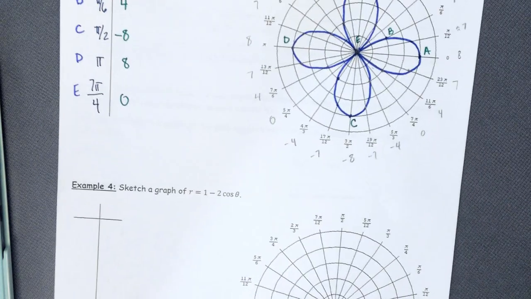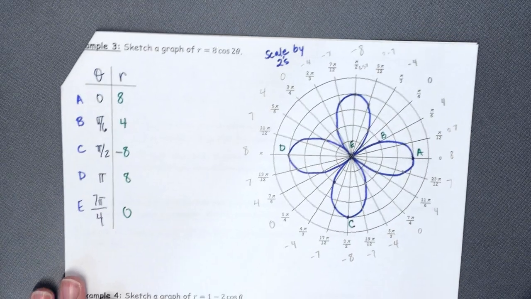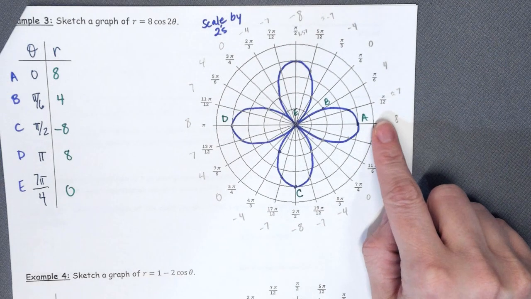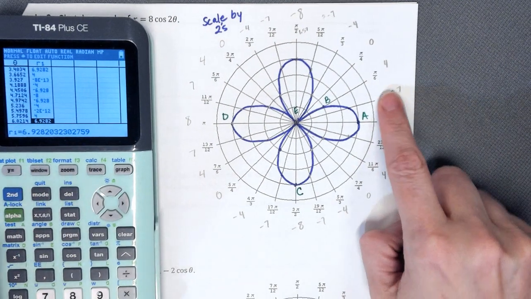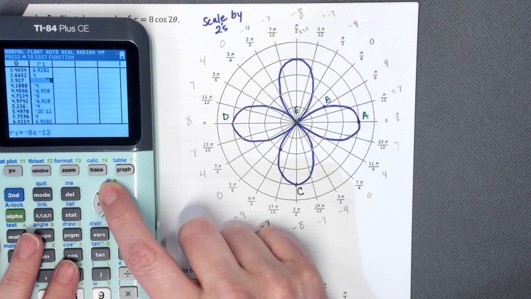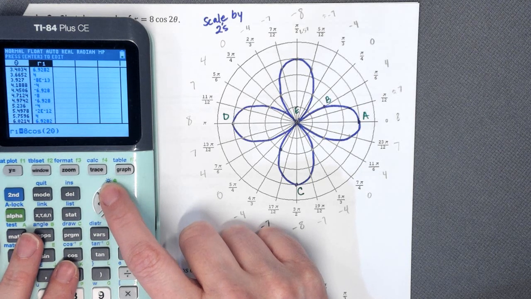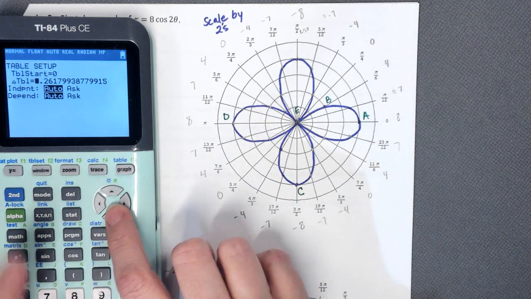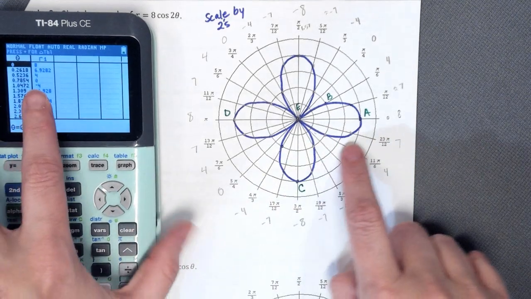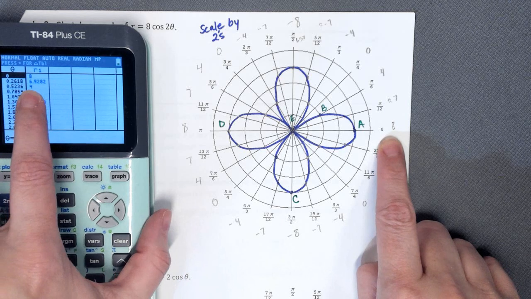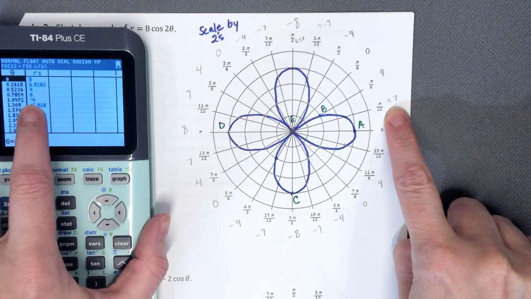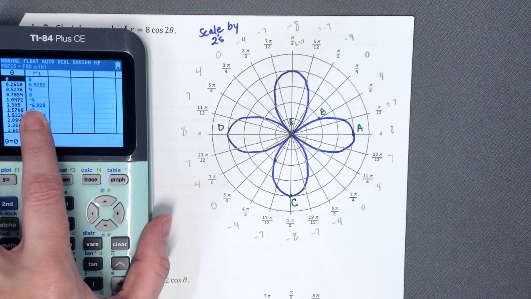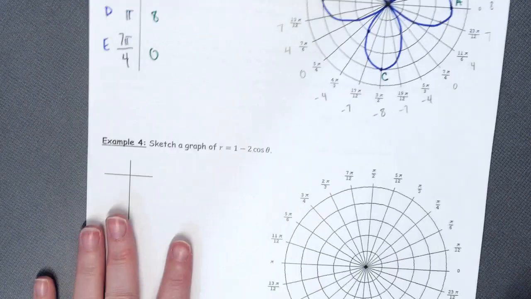Yep, Joseph. So those come from your calculator, and I always start at pi over 12. I do that so I don't have to look back and forth at my calculator, and then I can just plot them. So if I go to my table set, I can start at 0, go by pi over 12, and then I just go around the circle. So I start at 0, this one's pi over 12, this one's pi over 6, pi over 4, and then I just keep going around.